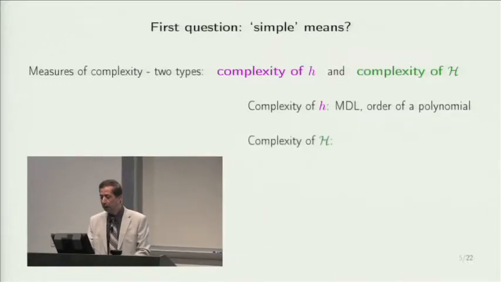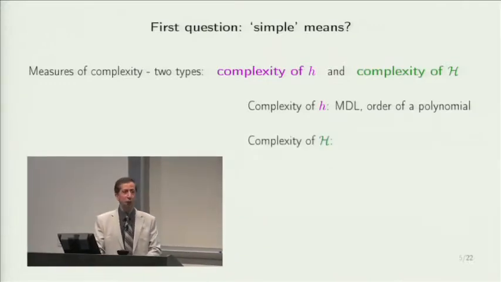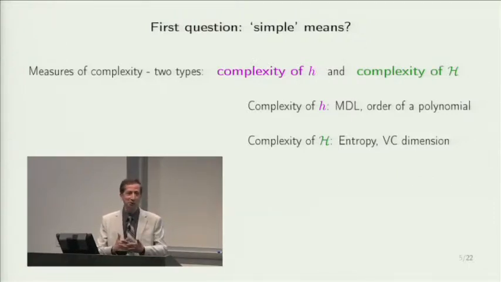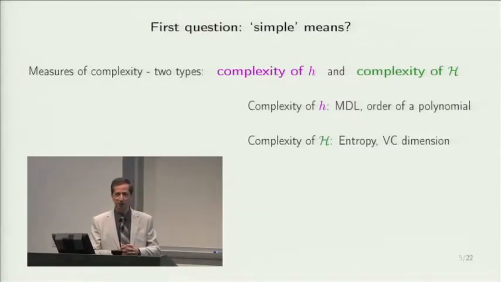In that case, we needed to generate target functions of different complexity, and the way we did it, we just increased the order of the polynomial as our measure of the complexity of that object. Okay. Now we come to the complexity of a class of objects. Well, there are notions running around that actually define that. And I'm going to quote two of them, very famous. The entropy is one, and the one we are most familiar with, which is the VC dimension.